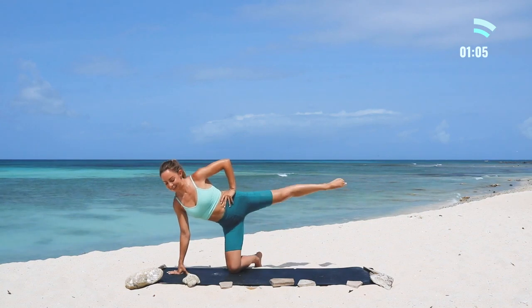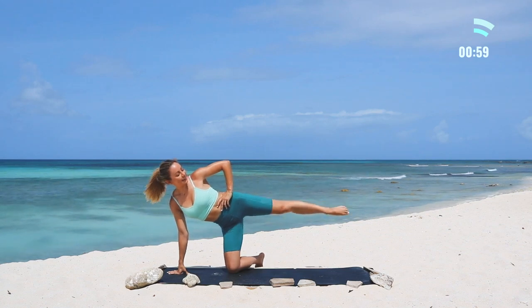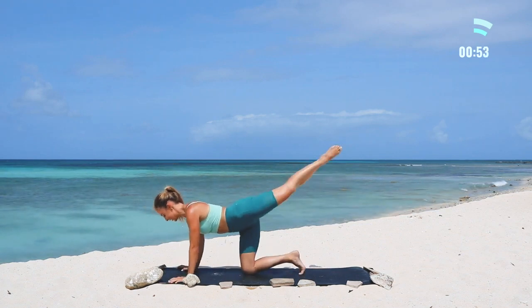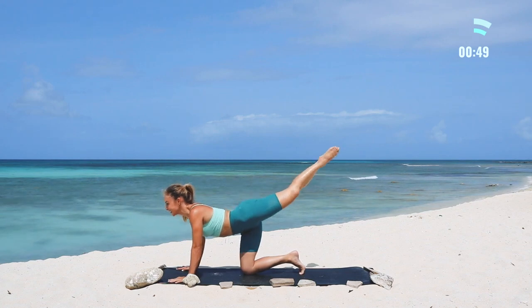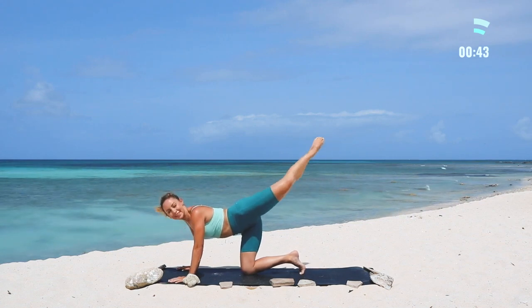Good. Hold it there, little kicks. Kick, kick, kick, kick. Good. 5, 4, 3, 2, 1. Now let's start to turn over. Now you're kicking behind you. Nice job. That's 10, 9, 8, 7, 6, 5, 4, 3, 2, 1.